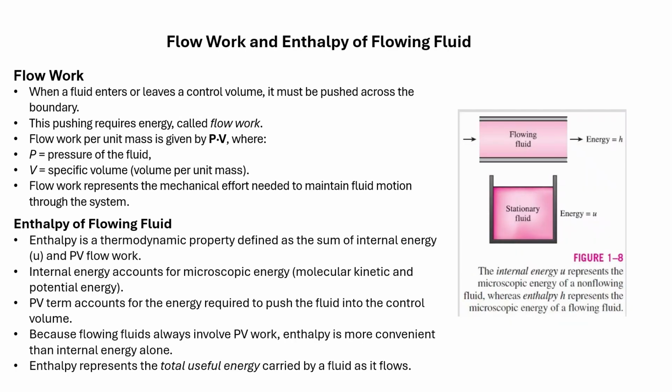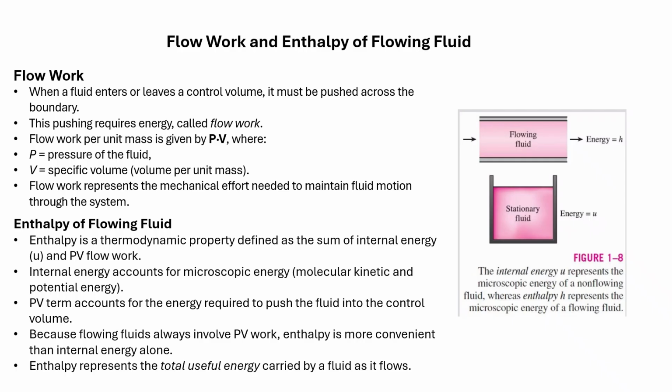Now let's discuss flow work and enthalpy. We have first flow work. When a fluid enters or leaves a control volume, it must be pushed across the boundary. This pushing requires energy called flow work. Flow work per unit mass is given by the product of pressure and volume. Flow work represents the mechanical effort needed to maintain fluid motion through the system.